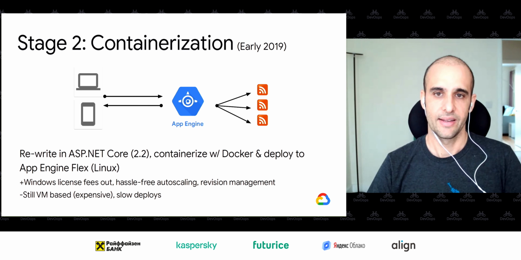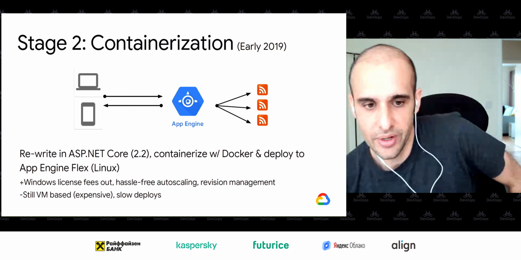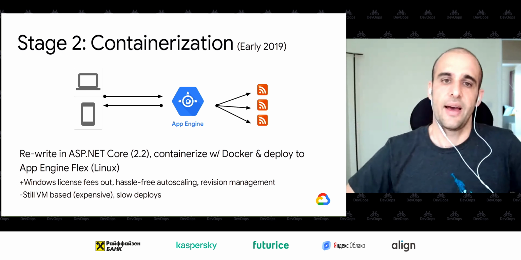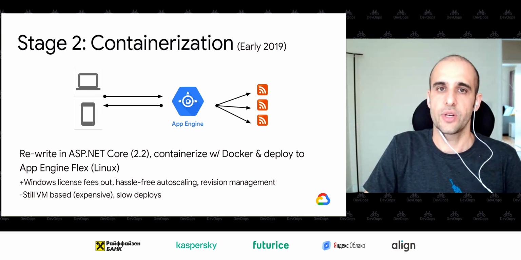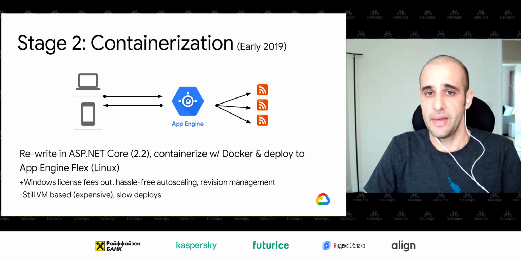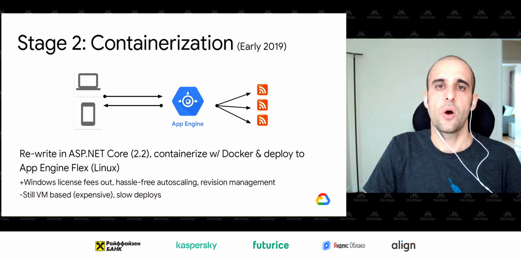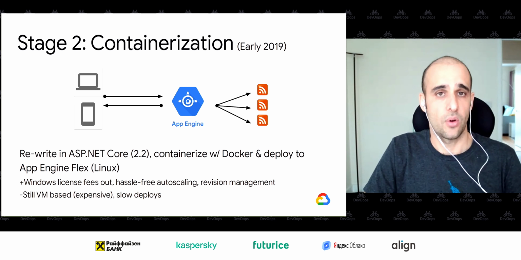Right, again, there we go. In stage 2, in early 2019, we took our application and said, okay, first we need to rewrite this in .NET Core. And this was a big unknown for us because .NET Core seemed like something that was becoming big in .NET, but we didn't know how much of it was implemented, and we didn't know whether we could run our whole app in .NET Core. So it was something that we had to try out.